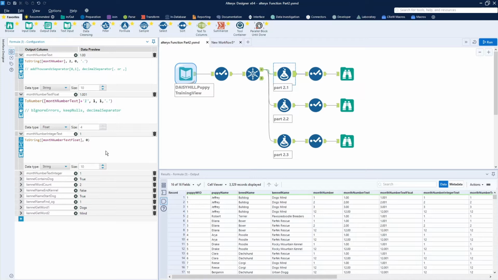If we want to take that into a text field, in other words, let's take the numeric value and turn it into an integer, we will simply give it a 0 for the number of decimal places and take the other defaults. In doing that, our now string comes out just to be an integer.